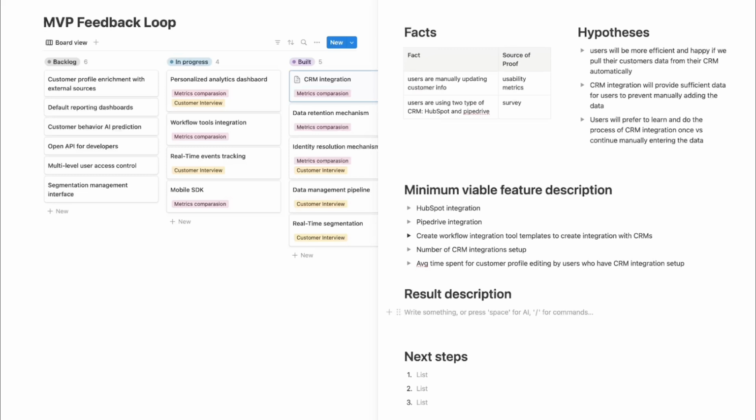People are adding the customer data from different sources. Setting up CRM integration is not sufficient to solve their problems, so they neglect CRM integrations. Let's say our metrics show that the number of CRM integration setups was low, so people were not adopting CRM integrations. We answered the first question, what are they doing? So in this case, they are not adopting CRM integration.